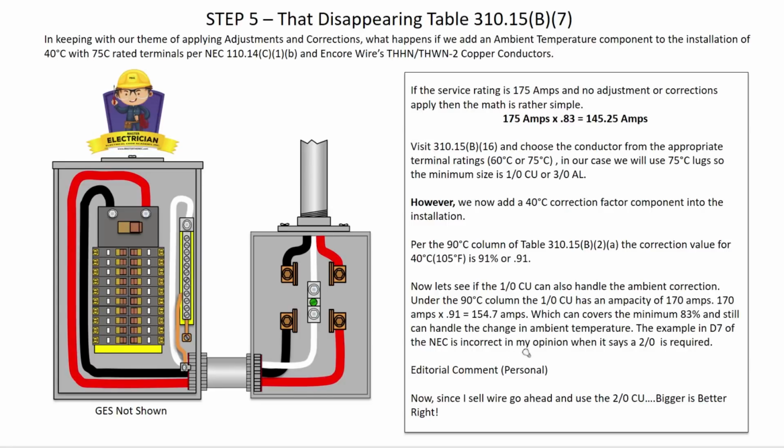Now, how they change that in order to make it meet the 2/0, because we want to give you another option here instead of it all being the same as the 1/0 before you did the calculation, we might see that the ambient is going to be increased to 0.82. And if you do that math, it's going to result in a 2/0, and that way the actual calculation works out. But incidentally, in this case, since we're only doing a small correction here, the 1/0 CU would have been okay as well in this application, even with the ambient temperature of 40 degrees C.